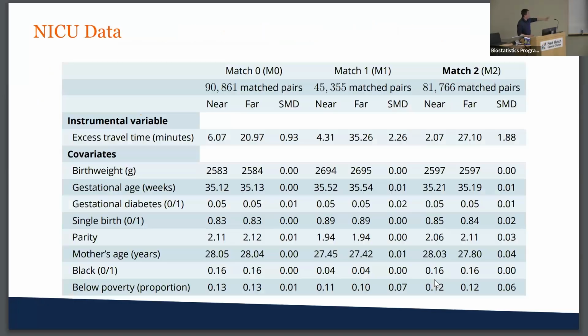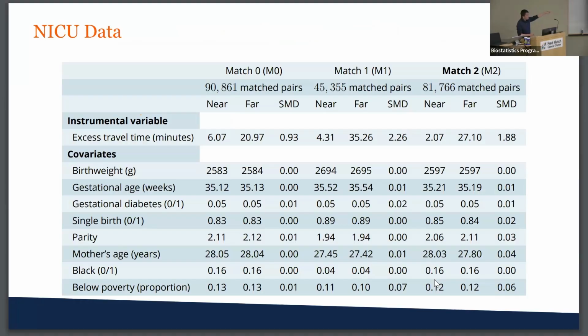I'll skip the algorithm, I'll just show you the result. M0 and M1 are what we just described. We call M0 everyone, M1 throwing away half of the data. They don't care who they throw away, essentially. They just throw away people who they cannot find a match with a very different ID. But in this match two, we do care about who we throw away. We throw away only about 10% of the data, we retain most of the data.